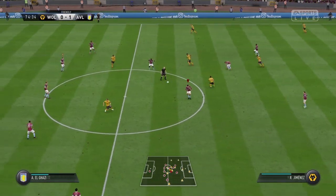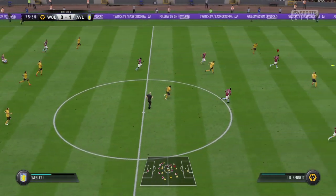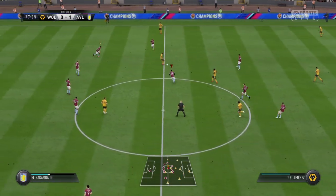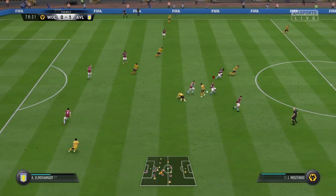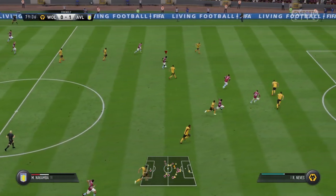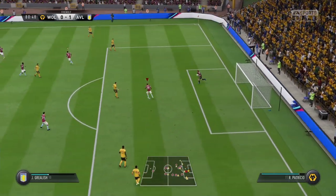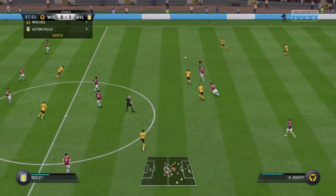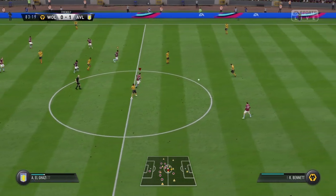Well, this crowd have stayed with their team, and fair play to them for that, because they've not been at the races so far. That's a fine challenge, and he's got the ball. Gian Moutinho. Jimenez. Made a quick interception. Goalkeeper, counting down towards the end of the 90 minutes. 9 minutes left. Now Doherty, Jimenez, Gian Moutinho.